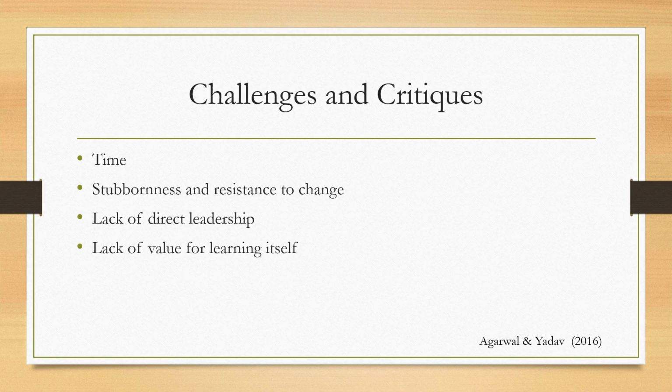The next challenge is stubbornness and resistance to change. This is especially prevalent in environments where individuals have been there for a long time. As a leader, it is pertinent to win them over and help them understand that the change is for their benefit, not just the organization's. The next is there is a lack of direct leadership. A passive and mellow leadership style may be beneficial in some situations, but when initiating change, leaders need to be present and involved in all aspects of learning.